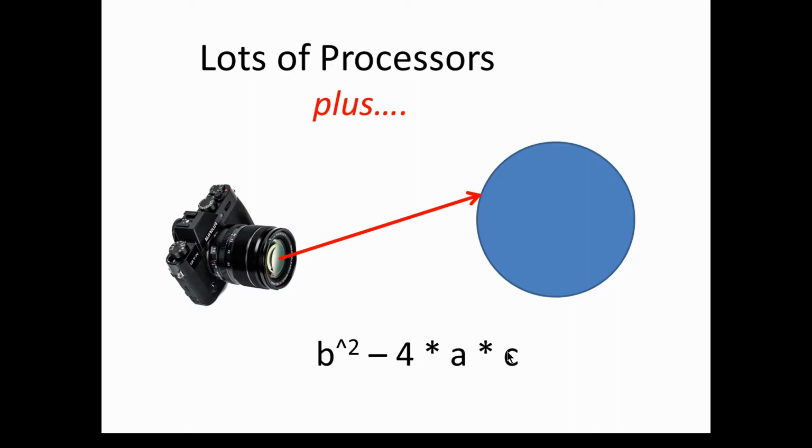Now, just because you have hardware that's designed to solve those problems doesn't mean that your ultimate problem that you're trying to solve matches that, okay? This set of hardware that solves b squared minus 4ac is only good if you need to solve a hit, right? If you're doing something else with your GPU, you're not going to have much benefit from this guy. If you have to add two numbers, it's going to look at you and say, no, wait a minute.